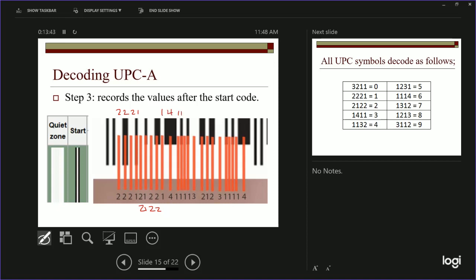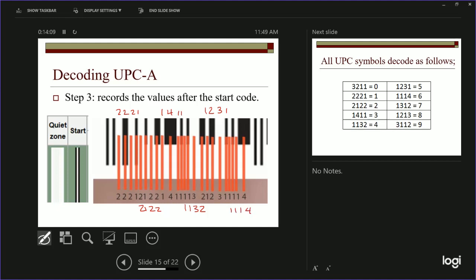I have to make sure I'm counting all of them, the whites and the blacks. The next digit is 1, 1, 3, 2. I want to make sure I don't lose my space as well. The next digit, I ended on the 2, so I'm going to be on the 1, 2, 3, 1. The next digit is 1, 1, 1, 4.